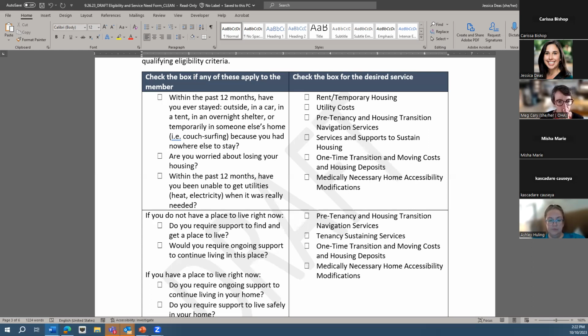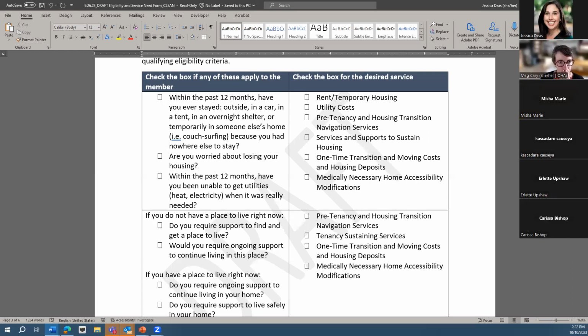And I see some questions on definitions and clarifying definitions, such as a certain time frame. What does imminent mean? And whether it might be easier to answer these as yes or no questions versus check boxes.